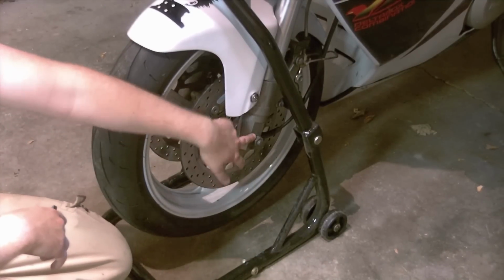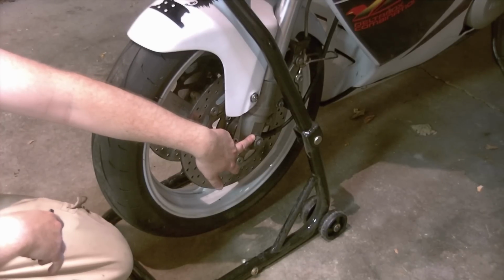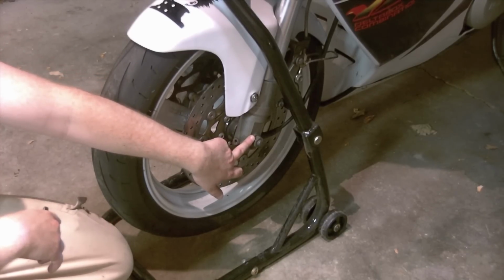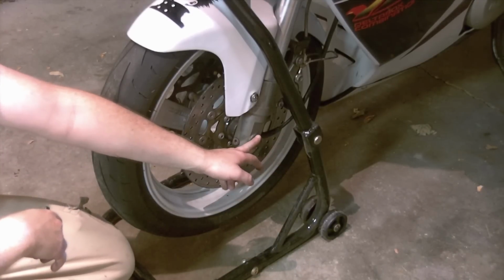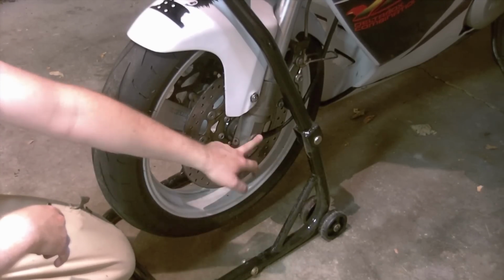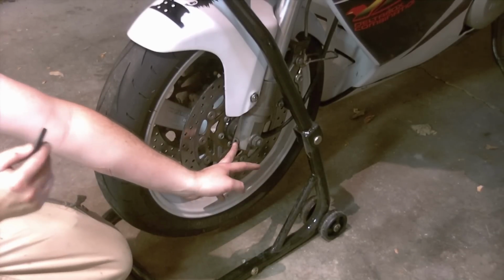Impact tools certainly make life way easier if you have them. I do, but I'm going to try and do everything with hand tools to demonstrate that it is possible to do this pretty easily at home if need be. This is a 22mm nut. You have these pinch bolts in the front here as well.